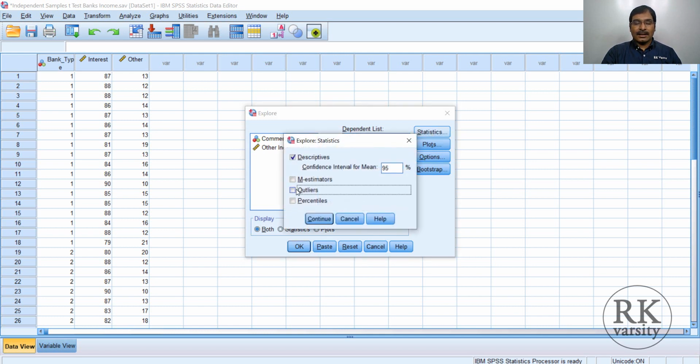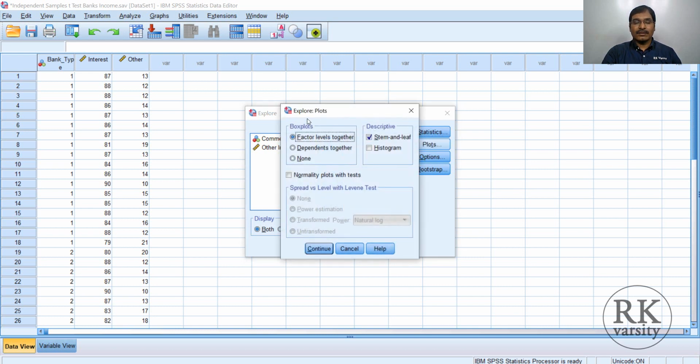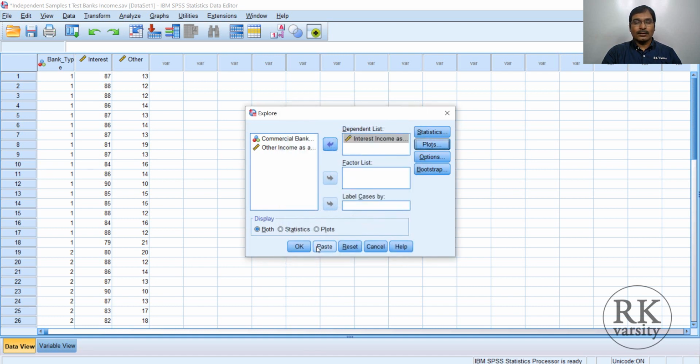Here descriptives are already selected, then also select outliers, click Continue, then click on the Plots push button. In Explore Plots, select box plots, because box plots will help you identify the outliers, uncheck descriptive, and select a histogram. Then select normality plots with tests. Click on the Continue push button. You will be back to the Explore window. Now click OK.